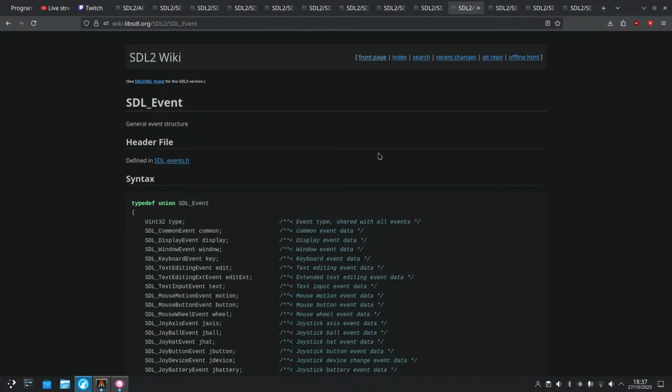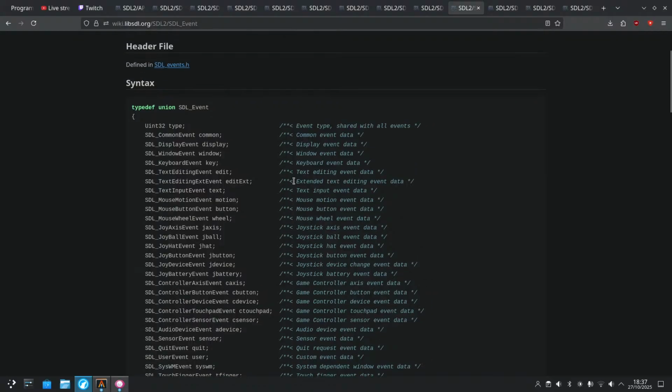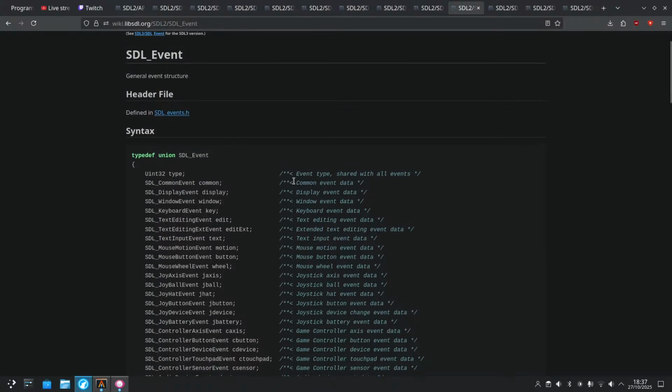So an event is a union. It could be one of these things, but we don't know which one. So the first thing we do is check the type. There's an event queue, and as we pop each one off the queue, it's going to give us one event at a time, and we're going to check what that event is. Every time we go through our frame, we go through whatever queue of events SDL has waiting for us until they're exhausted.